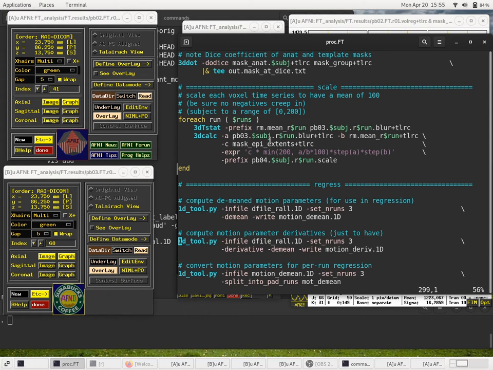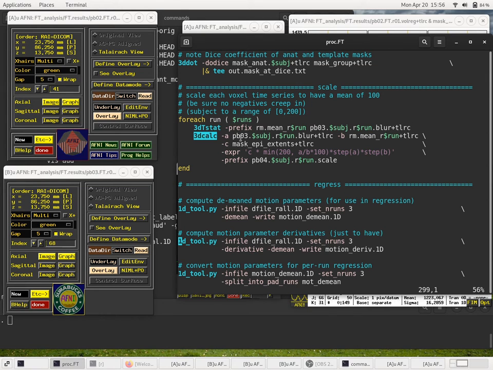So let's talk about the scaling block. For each run, we basically want to scale each voxel so that it has a mean of 100. So in order to do that, for each run, we take the current result, which is in this case the blur result, PB03, and then we compute the mean.